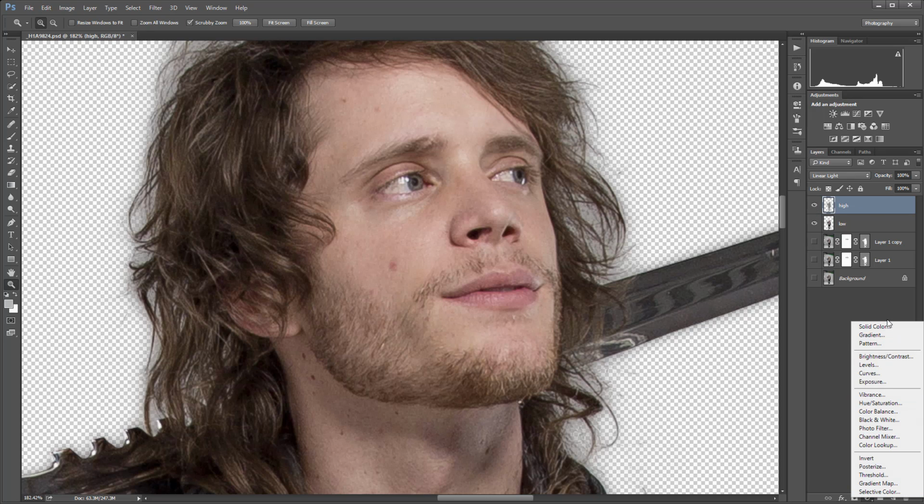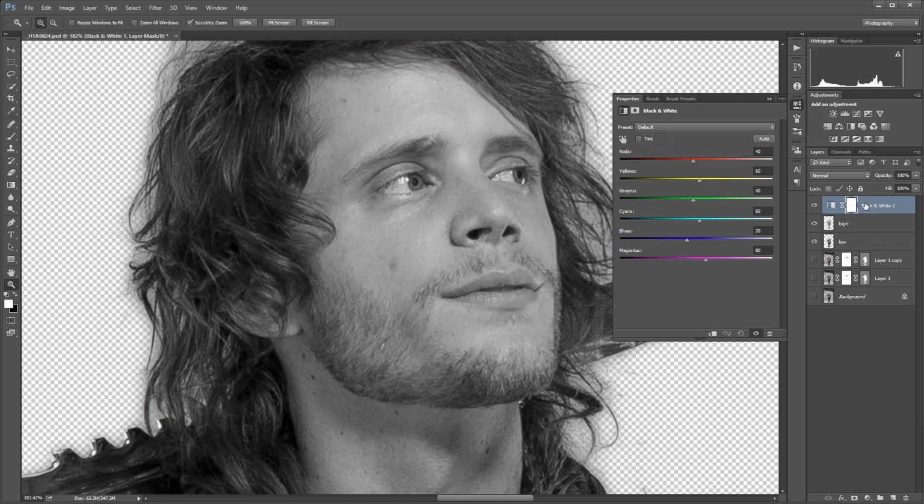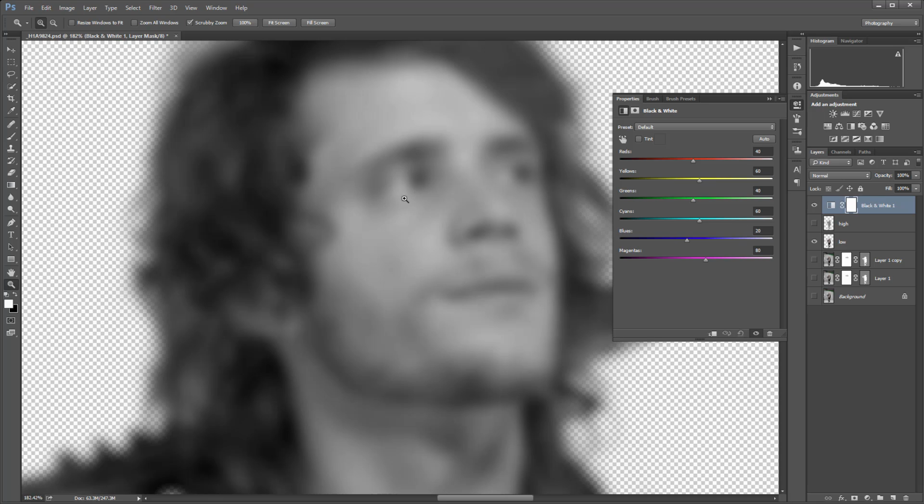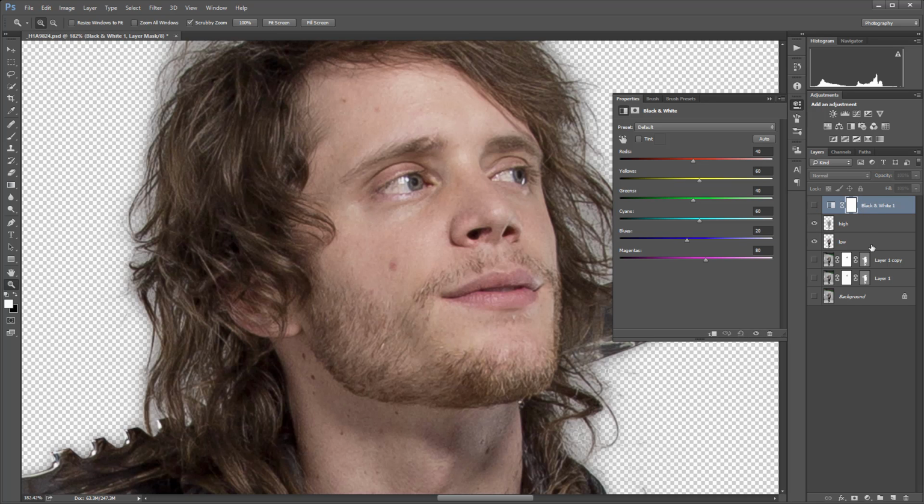So if we switch to black and white, let's go to the high layer right here. You can see we have smaller details. We don't have a general big shape. It looks a little bit flat because we're going for the smaller changes in contrast. And right here we have a bigger object, like right there, a contrast change. So this is not color and texture separation. This is separation by the frequency of the black and white, or contrast. Okay, this is one way.